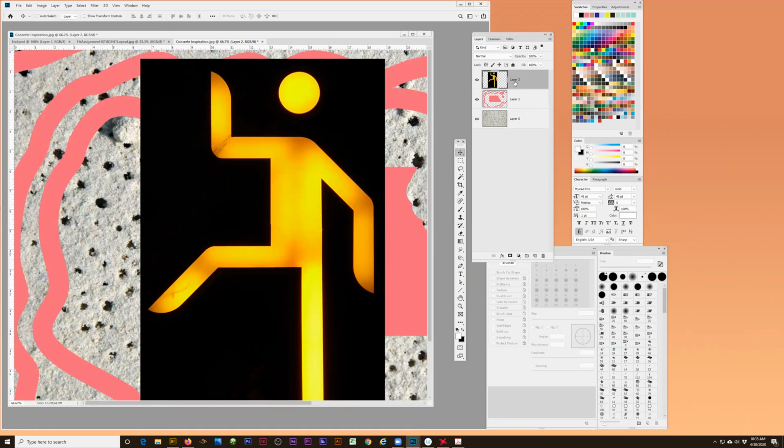And I can name my layers. Later we'll have to do this, so I'll just show you. I can double click here and name this layer. This is gonna be whatever, man, person. This is my pink stuff, I'll just call it paint. And then this is my concrete. I just type it in and press enter. So how do I rename a layer? I click on the name. You might have to double click, and then you just type and press enter, and that's how you can rename your layers.